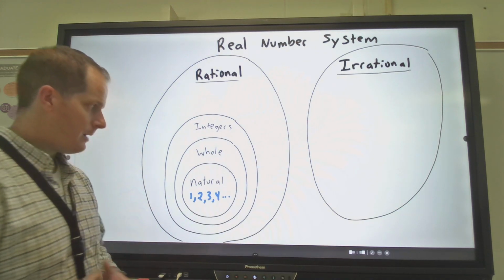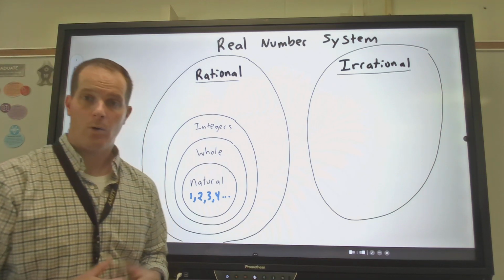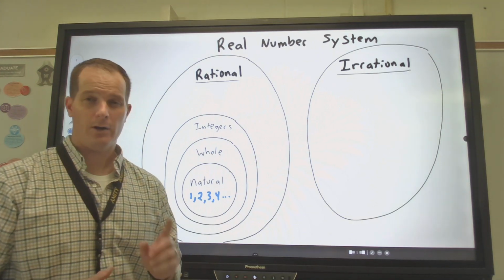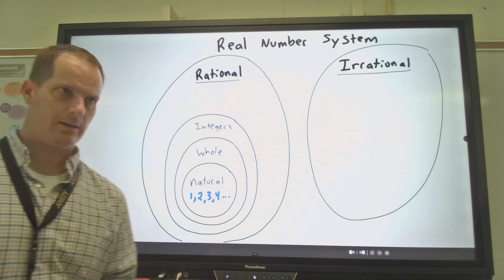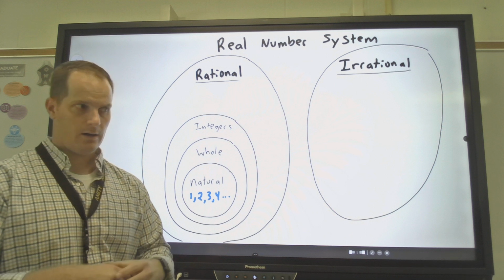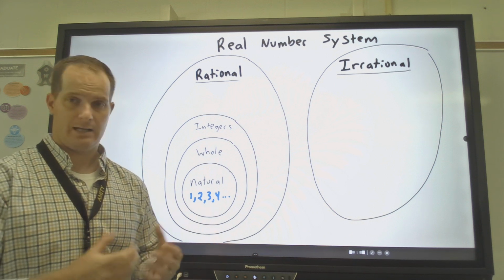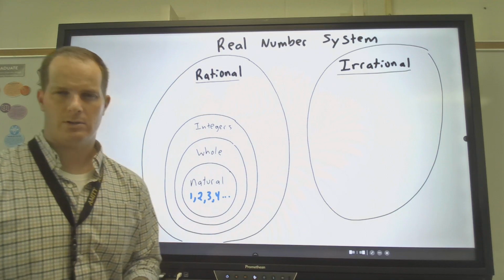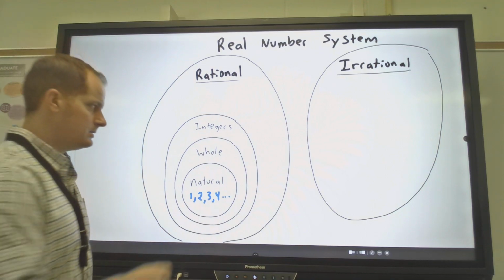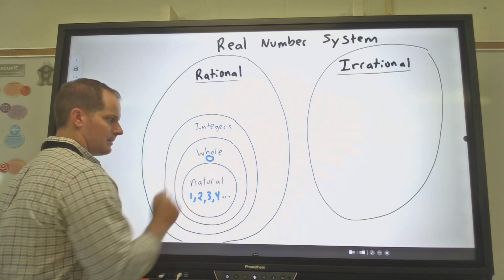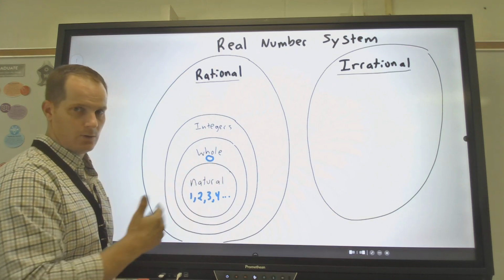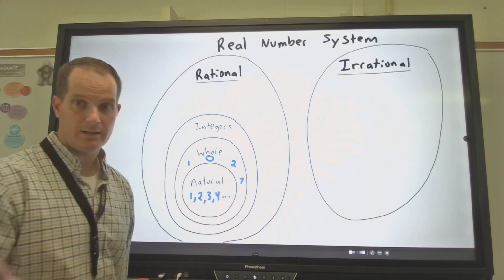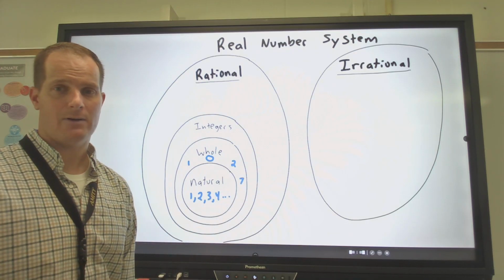All right. Then a little bit later in school, you learned about whole numbers. Now, whole numbers are, in fact, your natural numbers or counting numbers, but they also include one other value. Now, you might have been a little kid and learned that you have 5 sandwiches, and Bobby comes and eats your 5 sandwiches. How many sandwiches do you have left? You have 0. So you were introduced to this new idea of 0. 0 is the only thing that separates the whole numbers from the natural numbers. So whole numbers have 0. They have 1, they have 2, they have 7, they've got 5 billion, they've got all kinds of numbers, anything that you can count up to.